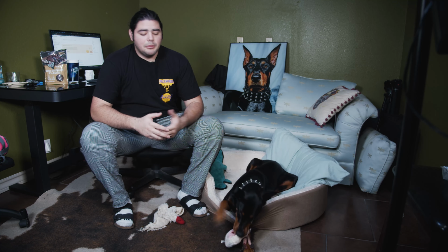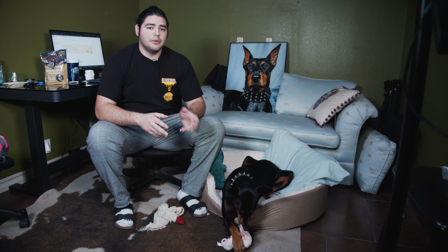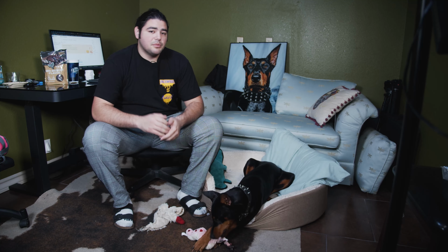And we take her out with some of our other Dobermans and let her play, and that usually helps as well. But overall, she's a great dog, and she's always found something to play with that's a toy or something that's not really destructible. So we're really happy about that, and I can't complain. I can't say that I've been the best teacher, but definitely she's been a great student.